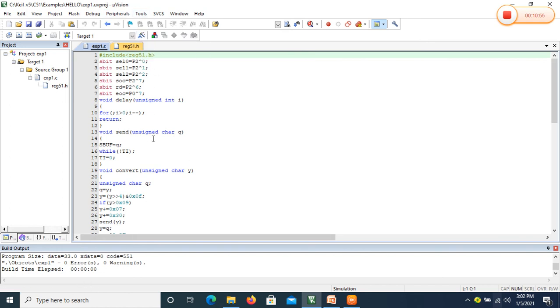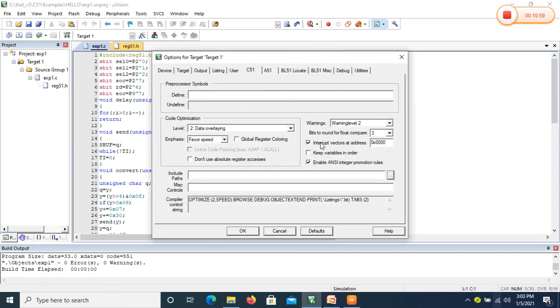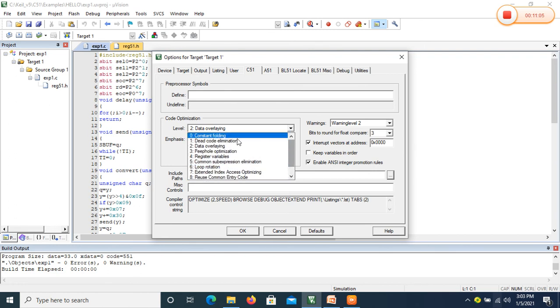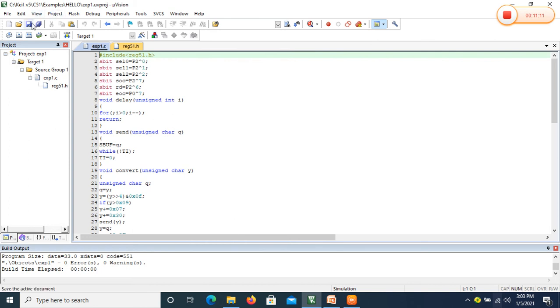Now the code size is 551. You can take C51 and take any level. Nine levels are there here. You can take any level, constant folding or dead code elimination, etc. Click OK and then build it.